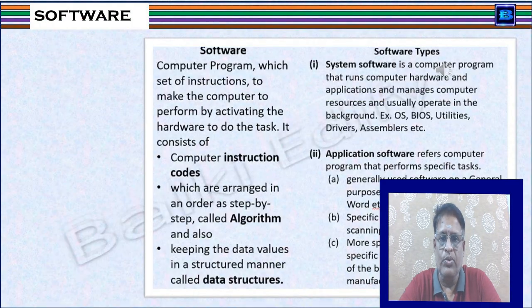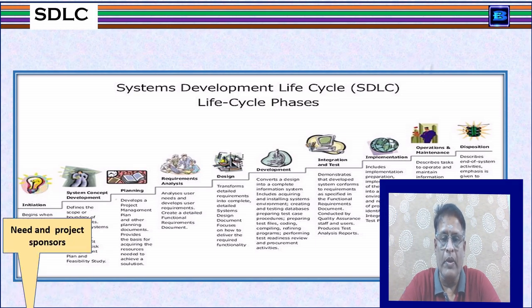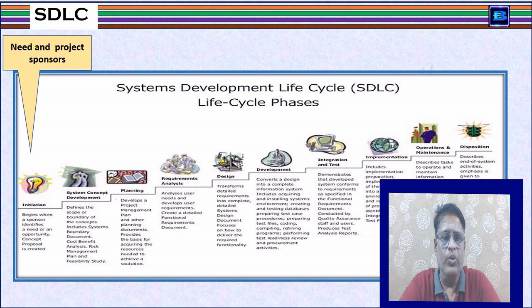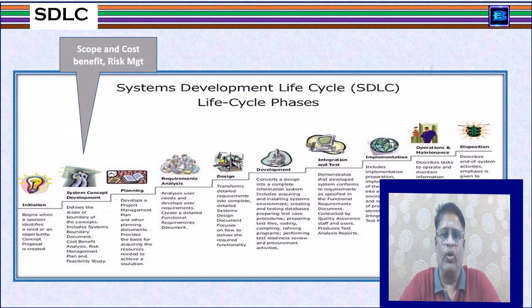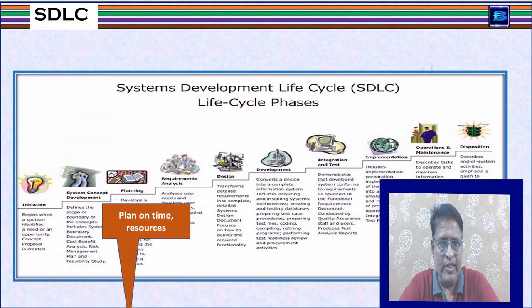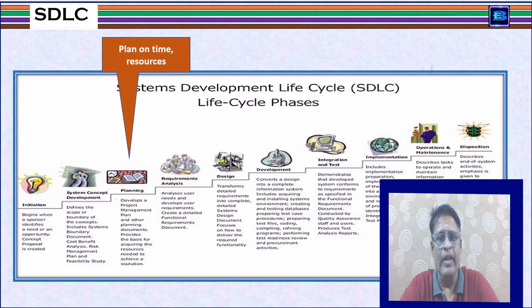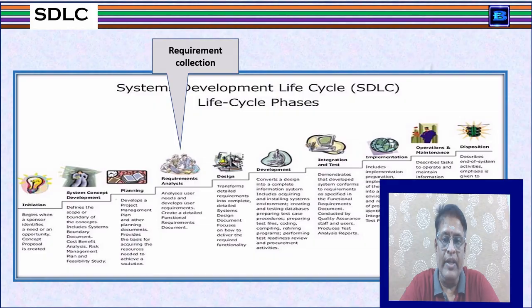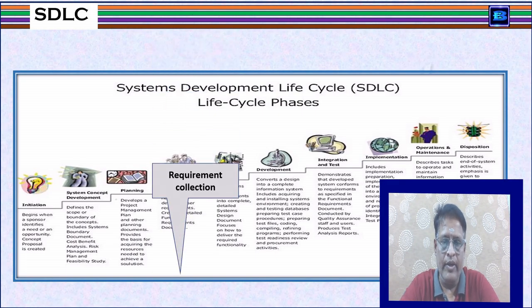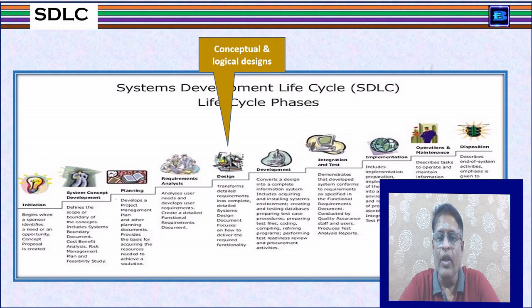The first one is the initiation phase. Then they will talk about the high level scope and cost. Then they will talk about the planning. Then the requirements will come, and they will be collecting them. Then accordingly they will try to design it. For the design, I have made a separate video on that. You can always refer to that.